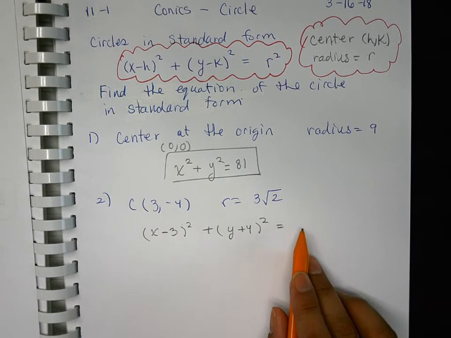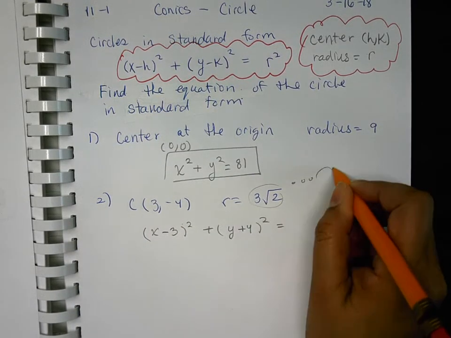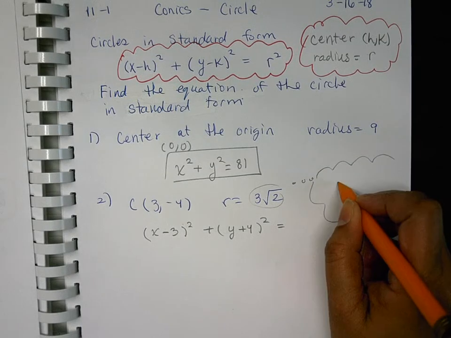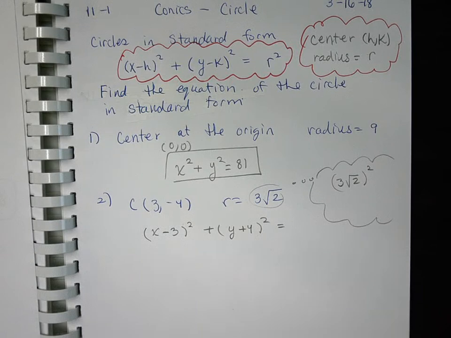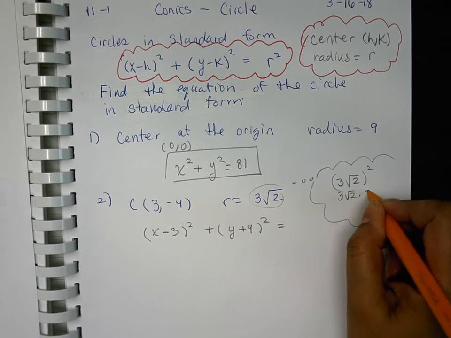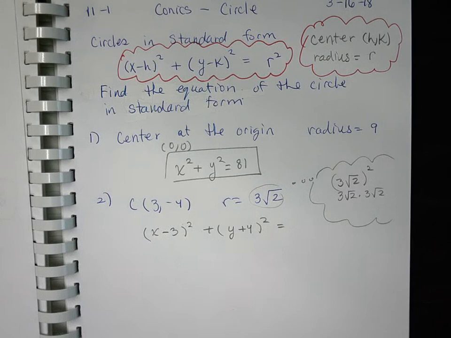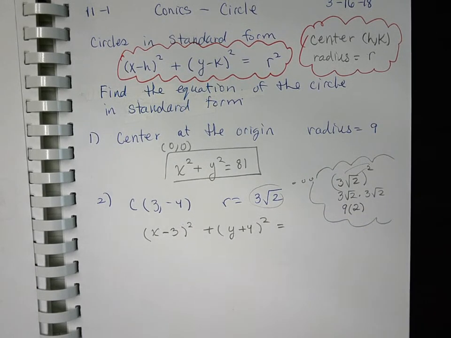All right. What do I put here? Whatever the radius is, squared. Do you guys remember how to square numbers like that? You learned it back in Math 2. You distribute the exponent, or you write it as 3 root 2 times 3 root 2, however your brain processes it. Distribute the exponent, or 3 root 2 times 3 root 2, which is equivalent to 9 times what? 2, because root 2 times root 2 is 2. The radicals undo each other.